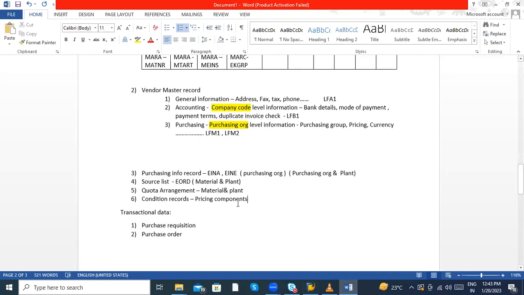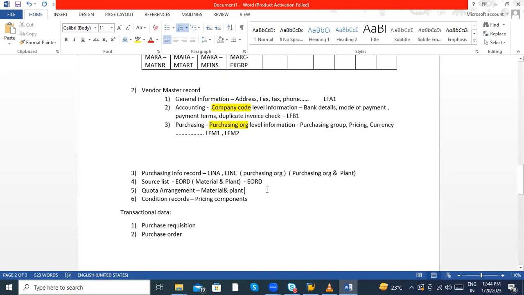When we're talking about the source list, it is the EORD table. Most people are not using quota arrangement; 99% are not using it, and only 1 or 2% use it, because they are majorly going with regular vendors. Every day if I'm buying the product, that means I'm planning with regular vendors, so quota arrangement is mostly not necessary.